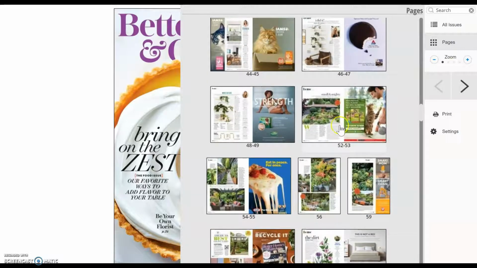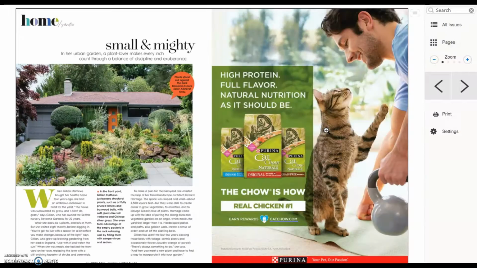So let's say, oh, it looks like this is a tiny garden thing. So I'm going to take a look at that. So yep, that's exactly what it is. It's an article about a tiny garden. So if you want to get a better look at it, you can use your fingers on your screen, which unfortunately I can't show you here, but it's like the opposite of a pinch. You spread it open wider, or if you want it smaller, you can pinch it.